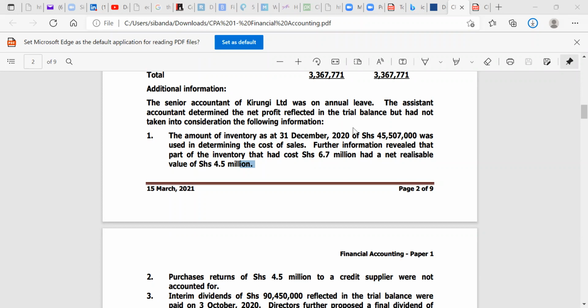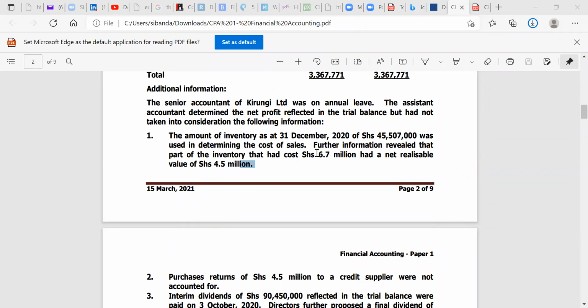So in this case, even if our net realizable value was 4.5 and our cost was 3.2, we would have gone with the 3.2. So that is the principle and it's a standard that we proceed with. You cannot value your inventory at cost when your net realizable value is lower. You only value it at cost in case your net realizable value was higher. So you have to compare the two things. So this inventory that is worth 6.7 should actually be valued at 4.5.